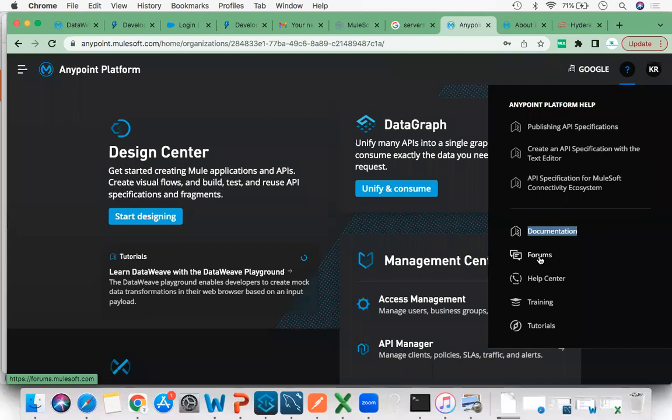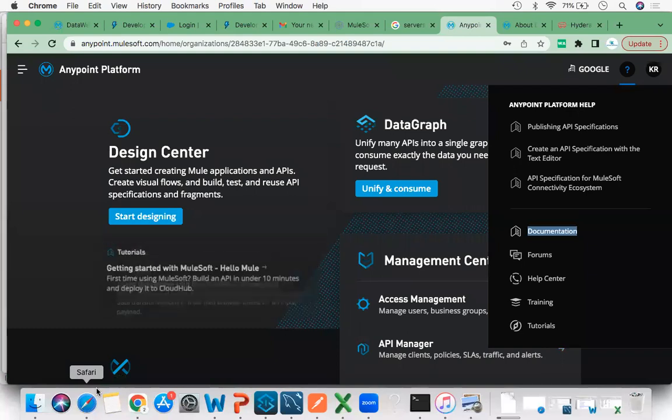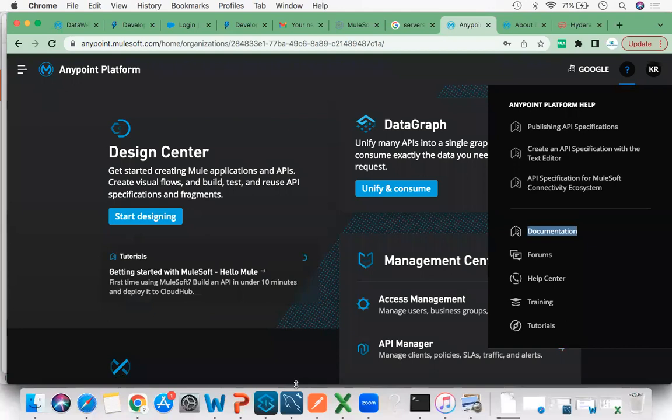Next to forums. So what is the use of this forums? Anyone having any idea? Just general meaning of forum. To discuss something in the group. Suppose if we got any kind of problems, we can post it there so that other people who have knowledge, they can reply with their good answers. Yeah, very good. Here basically what we will do, by using these forums we can exchange our knowledge.